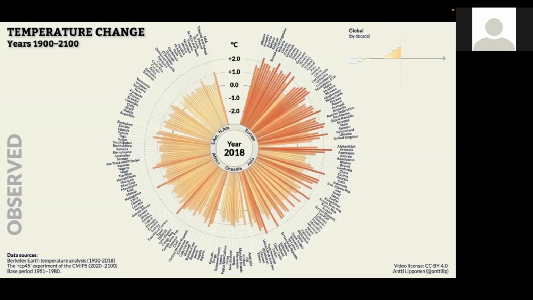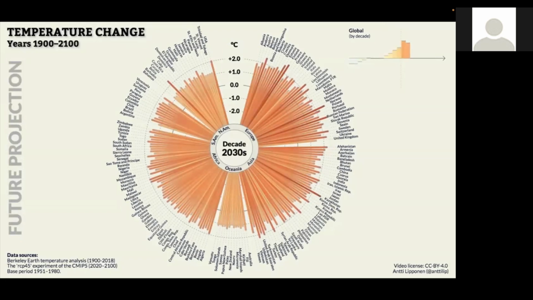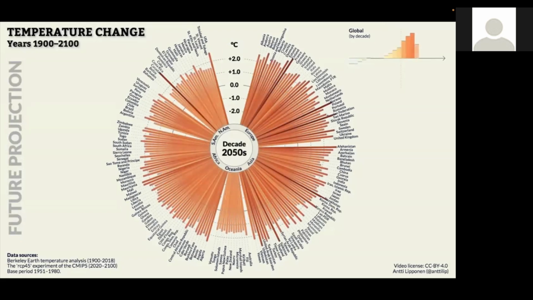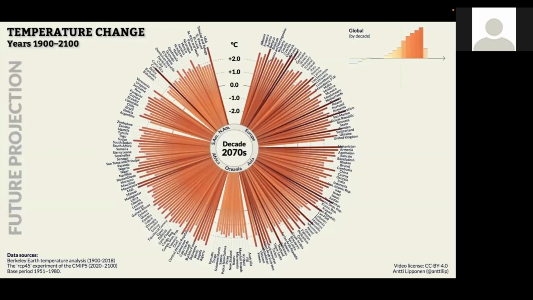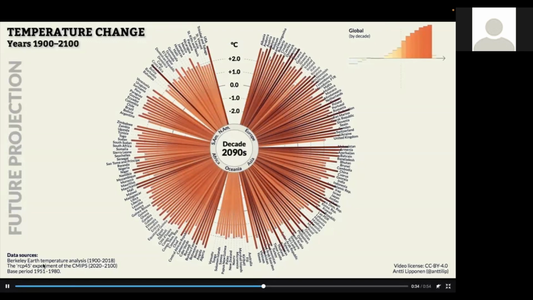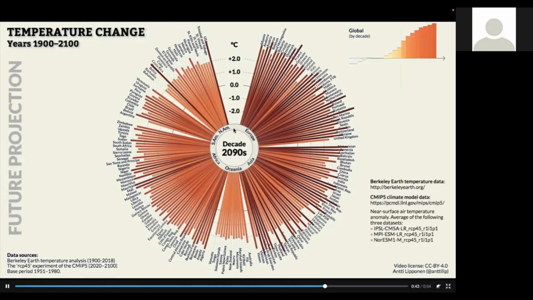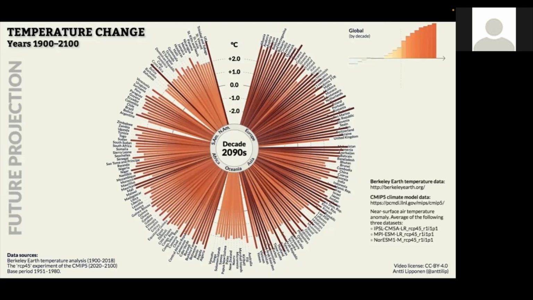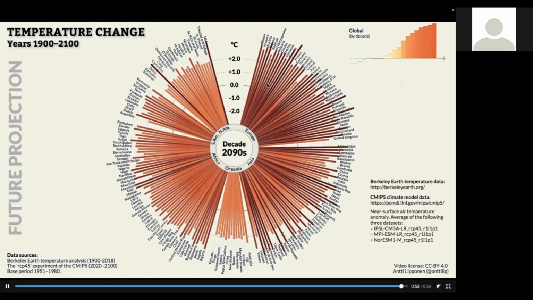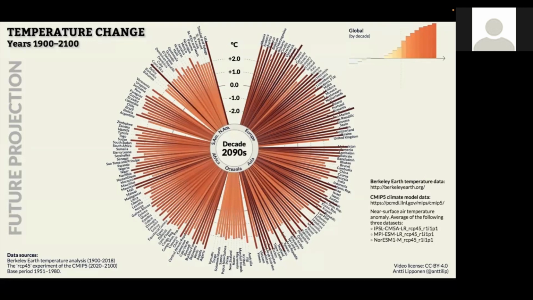And as we saw before, now we hit 2018, and you can see how much the temperatures have increased by comparison. And this is then using some climate model that's referenced, this RCP45 experiment that projects the temperature variation forward in time to the year 2100. And you can see what looks like a pretty scary looking forecast in terms of how much the temperatures will increase by comparison and where. So you can see, for instance, in Europe, we're one of the places where we would expect to see some of the largest increases in global temperatures.